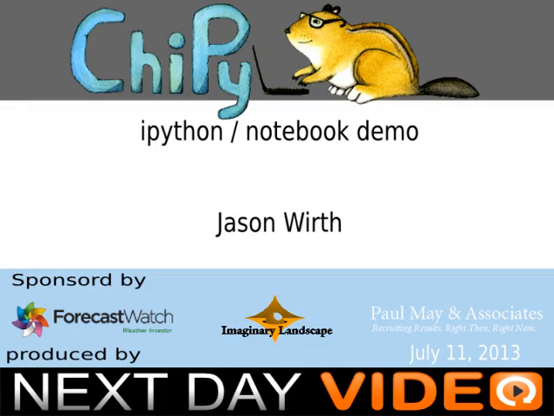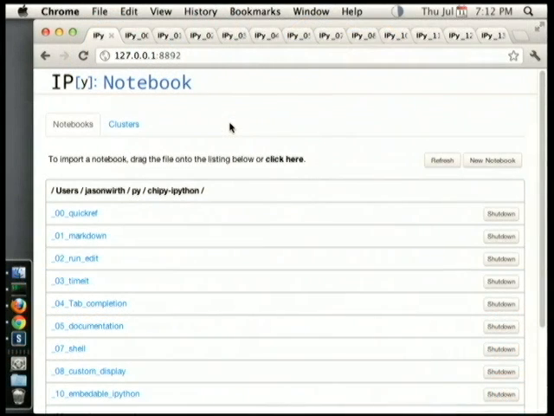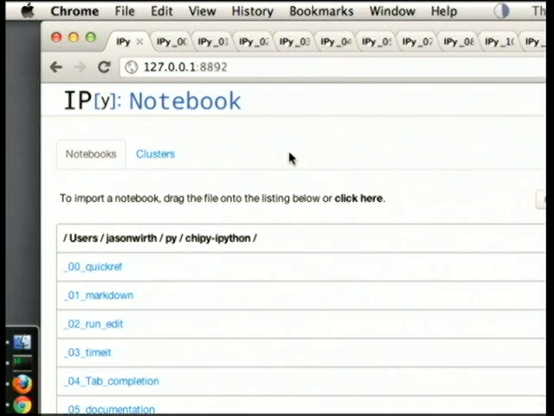Today I'm going to talk about iPython and the iPython notebook. I attended ChiPy a couple weeks ago in Austin, and it was a large focus of not only the convention, but also of the scientific programming community. So who here has heard of iPython? All right, everybody. Who here uses iPython on a regular basis?